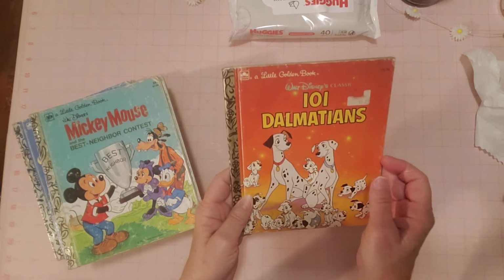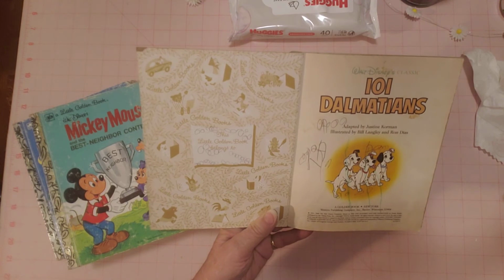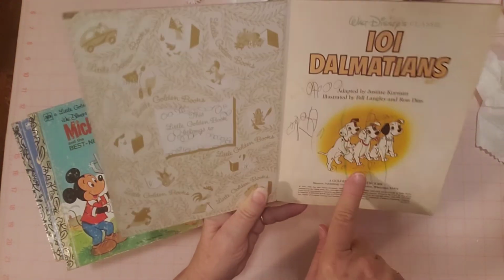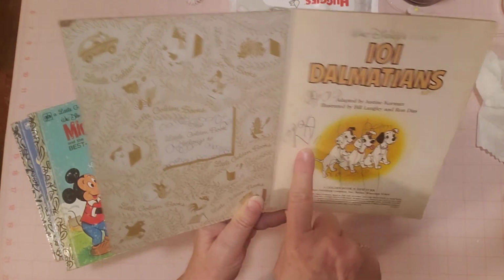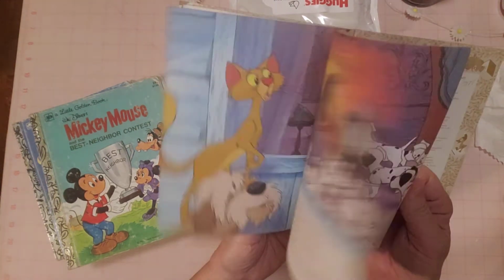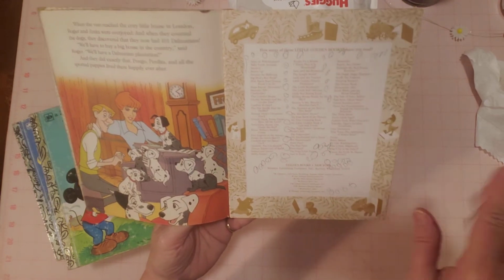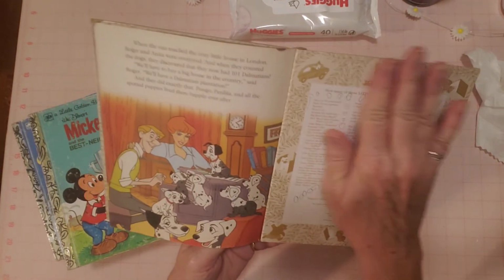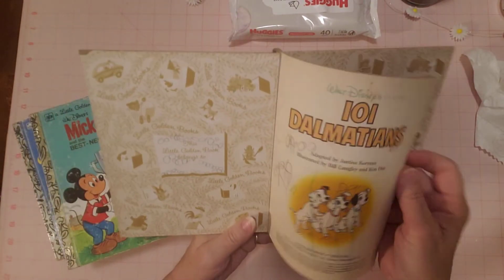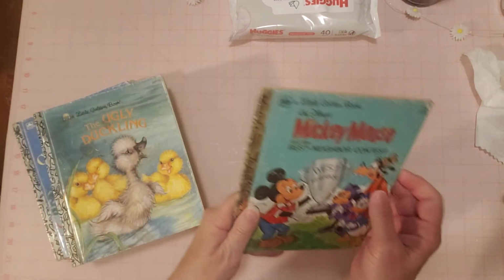Got the pink background on the back. I think a lot of the Disneys have that pink. This one, oh yeah, this is the Circle Kid. This one has little circles here. It has some writing on the page here, you can see that, and some crayon. All the rest of the pages were good. I already looked through this, that's how I know. And circles here on the back cover. If someone wanted to get this to make a journal, they could cover that up. But it's very readable and not like there's anything really wrong with it. It just has a little bit of wear, a little bit of writing, not too bad.